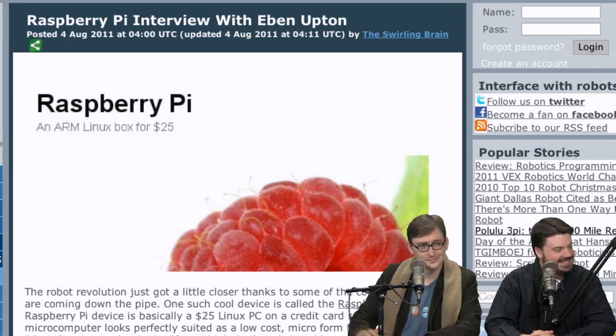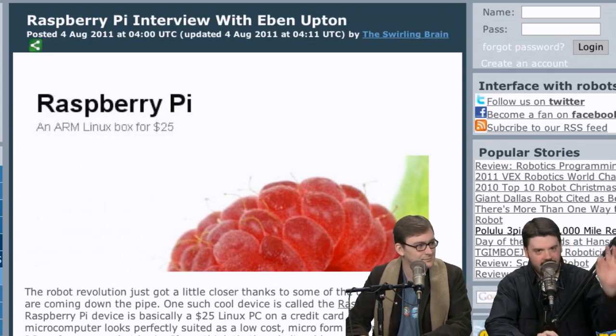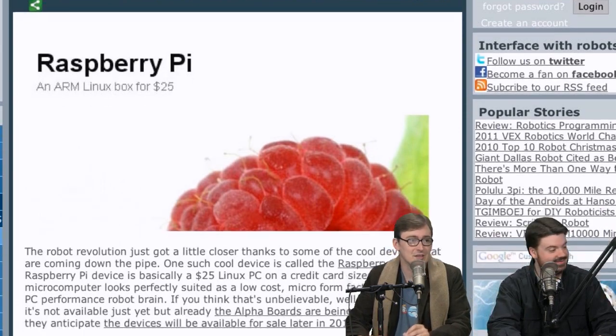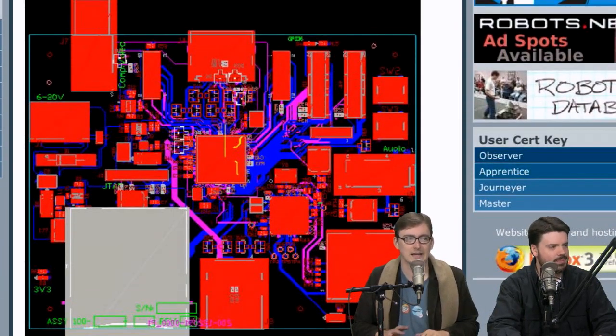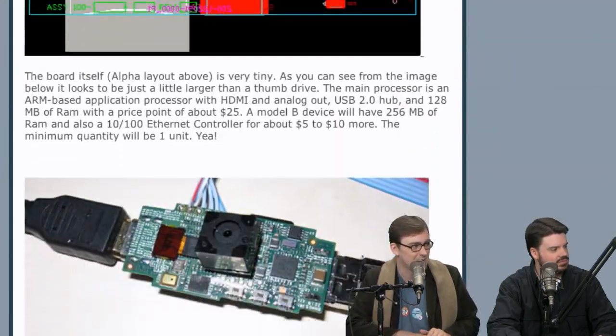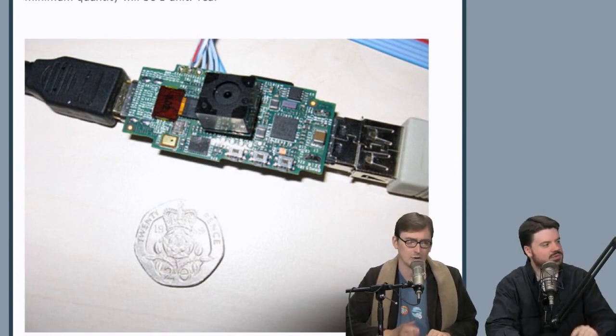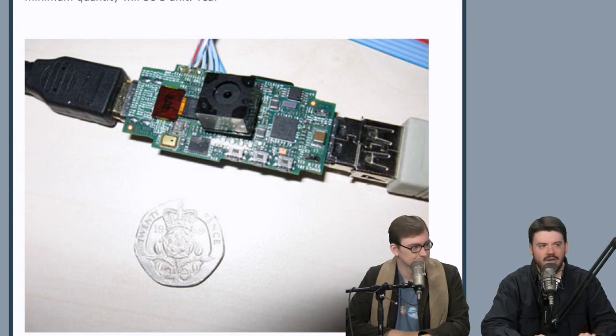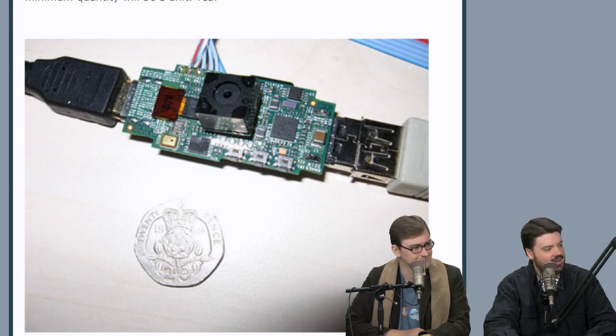Raspberry Pi runs Linux. This is actually a really cool little $25 USB HDMI-enabled Linux device. $25 to start. The plan for this is kind of like the One Laptop Per Child project, where they want to hit around $100, but want to get it down to like $75. The Raspberry Pi guys are talking about getting it below $25.